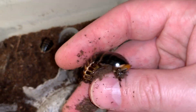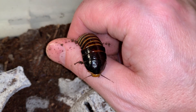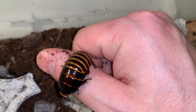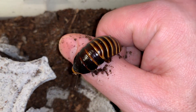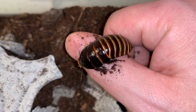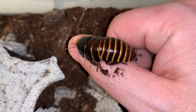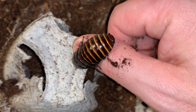Here's a good size nymph. In the case of this and a lot of insects, the sub-adult larval phases right before they become adults actually get a little bit larger than the adult itself sometimes looks. That's because a lot of that stored up energy in their body goes into making wings, reproductive organs, and things like that.